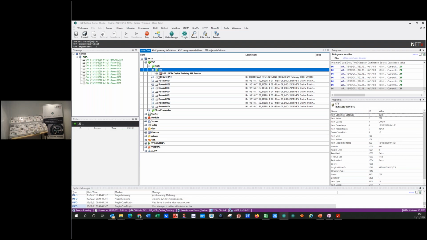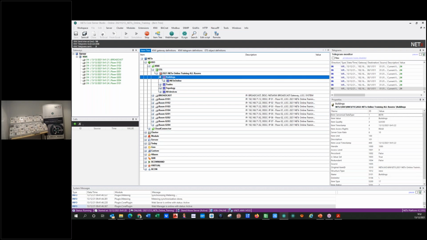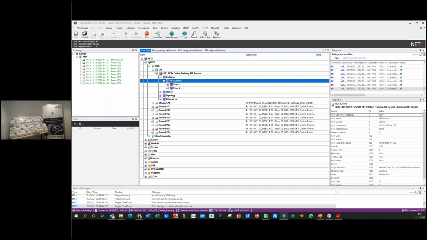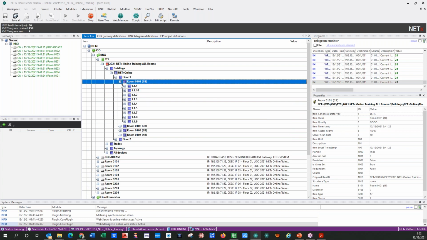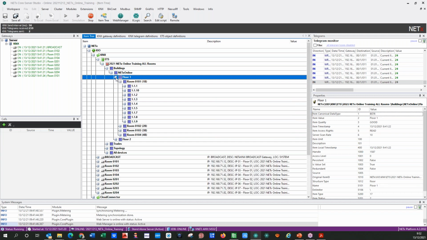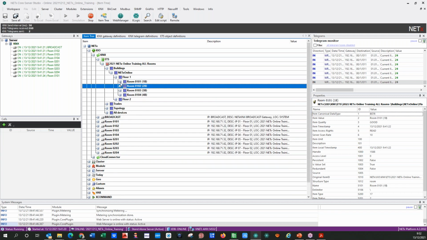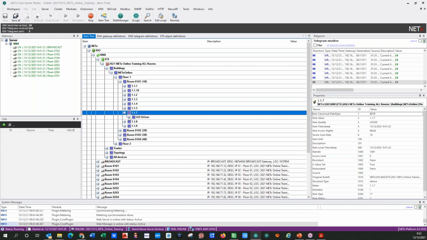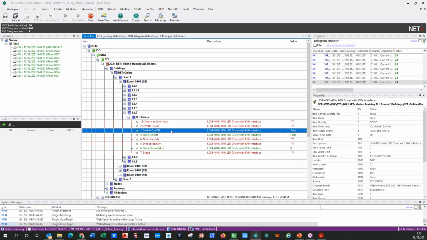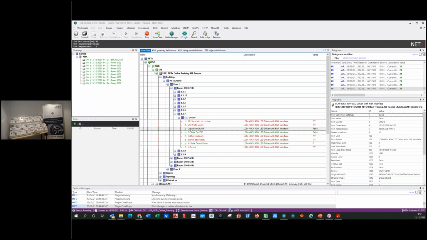We have our project here, and then we have, for example, our buildings view with the different devices. I close the camera because it's not interesting now. So we have a floor one with a room, with another room, with a device that is, I don't know which device is this, but for example, I know that this is the LED driver, okay? So you don't need to know what is the group address that is controlling, because you just go to this device and you can just force the value. And if you turn on this, you will have the control of the LED, the spotlight. Okay, it's a different way to control elements.